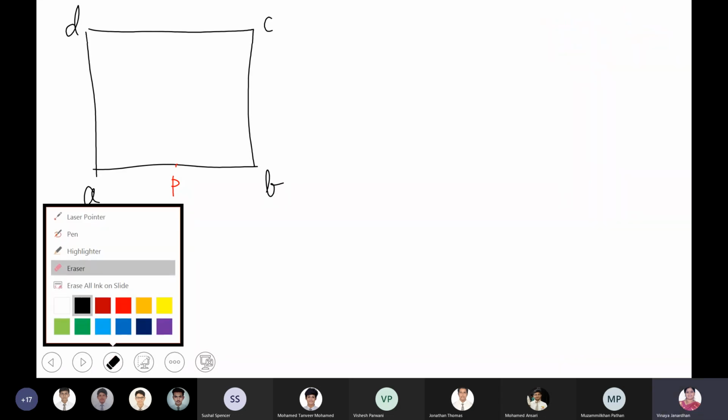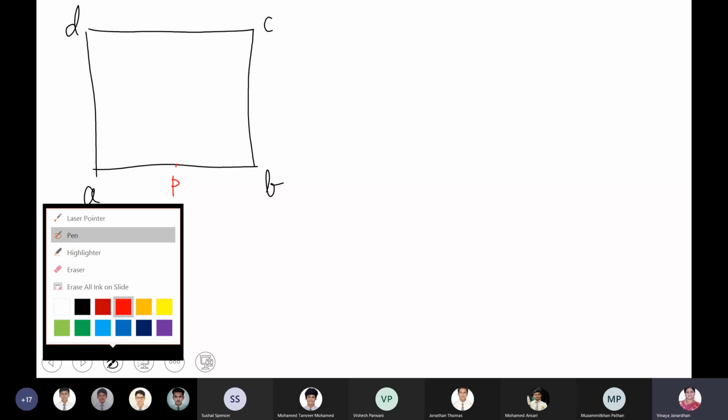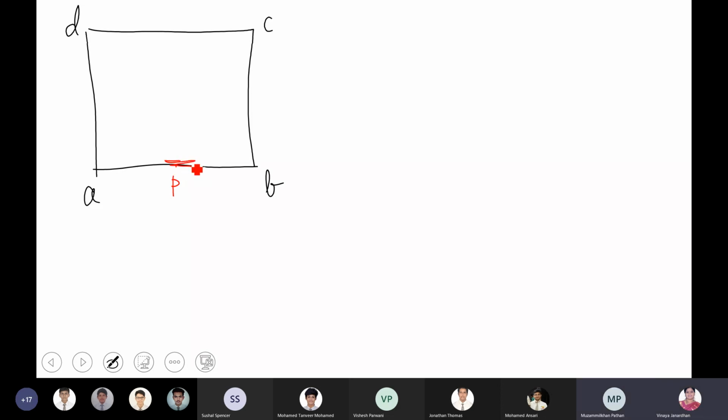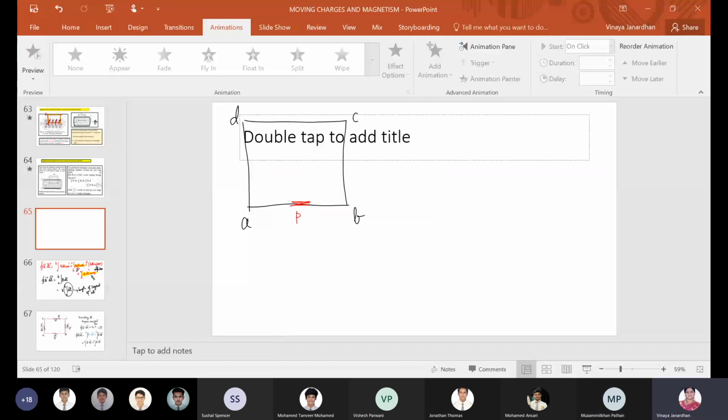So let me try. Along the loop, along the line segment AB, if I take. Ma'am, your voice is breaking. Okay, then in that case, I'll wait. I'll connect it to this.